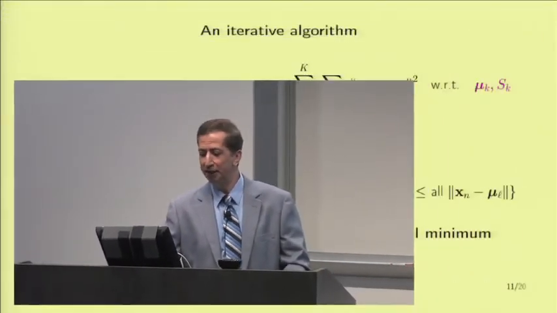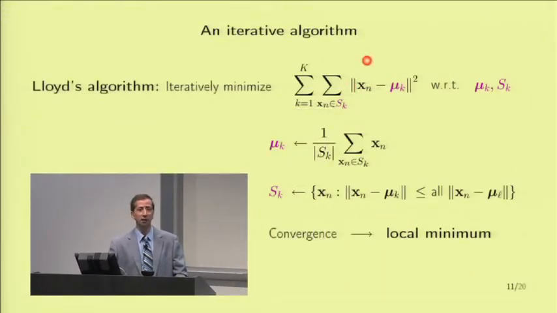And the way you do it is try different starting points, and you get different solutions, and you can evaluate which one is better, because you can definitely evaluate this objective function for all of them, and pick one out of a number of runs. That usually works very nicely, okay? It's not going to give you the global one, but it's going to give you a very decent clustering and very decent representative mu's.